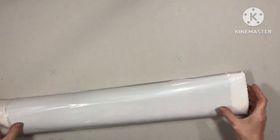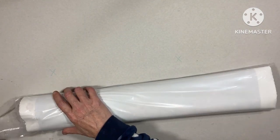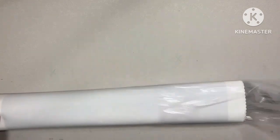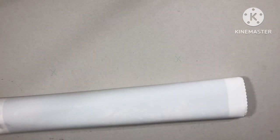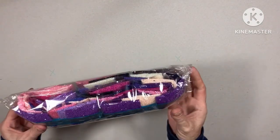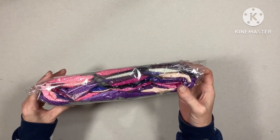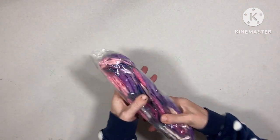And we'll get this gorgeous canvas out. And this is one that I've wanted for a while. It was a number 2, as you all know, and that doesn't mean number 2 doing a poo. That means number 2 canvas. Oh, it's beautiful. Look at that. Purples and pinks. Am I in shot? Yeah. Purples and pinks. Reasonably sized bag there.